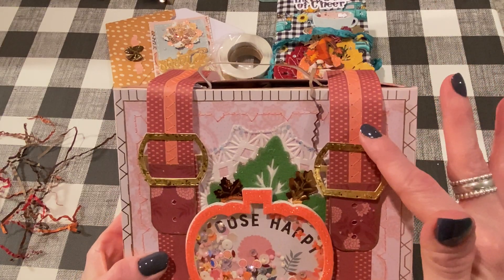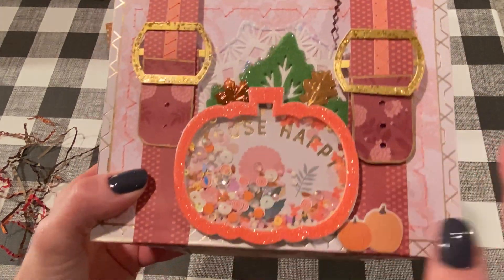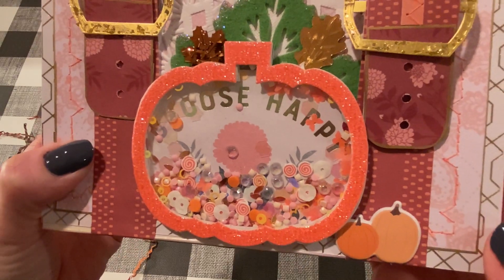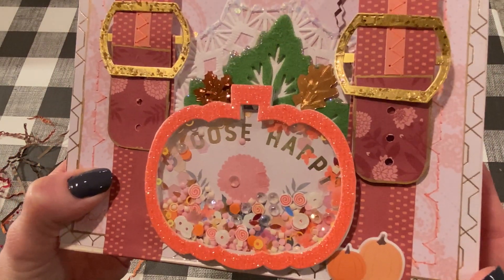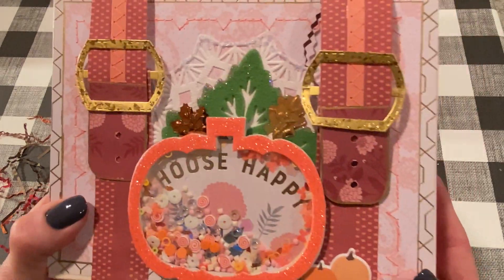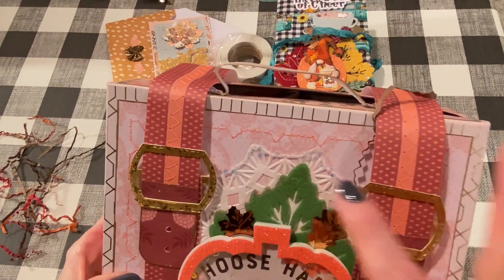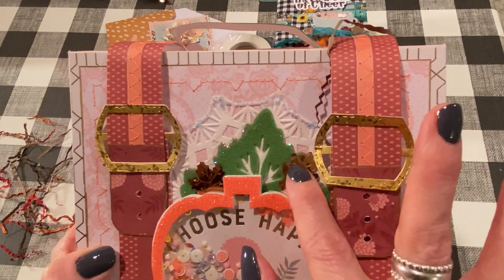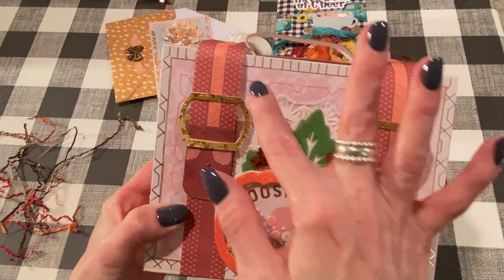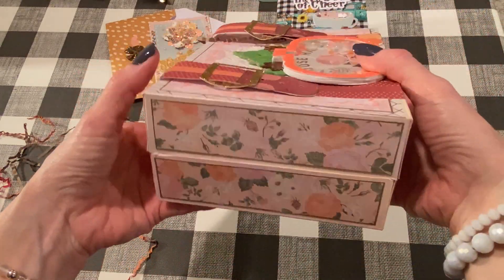It's got buckles that she stitched — can you believe that work that went into this? And beautiful gold paper for the buckles, so nice to use gold. And you made me a pumpkin shaker that says 'Choose happy.' And then some beautiful shaker bits. I love your sequin mixes — you can combine bling and sequins and diamond dots. It just makes it really so interesting. You put enough in, but not too much that you couldn't see the background. And this sticker — I had this too, I think from Target. I love it. And you added, look at that, a leaf in the background with some huge gold sequins. Beautiful. And you did stitching in the back too — I like that stitch, that's cool. Really pretty, like pink thread.